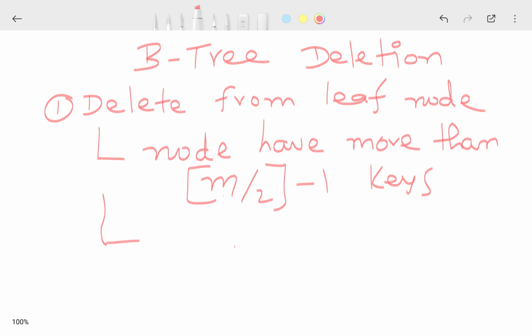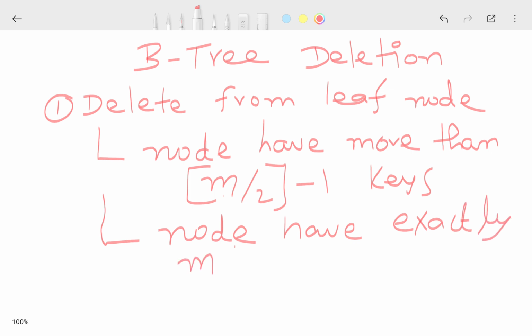The second case is that the node has exactly M by 2 minus 1 keys.